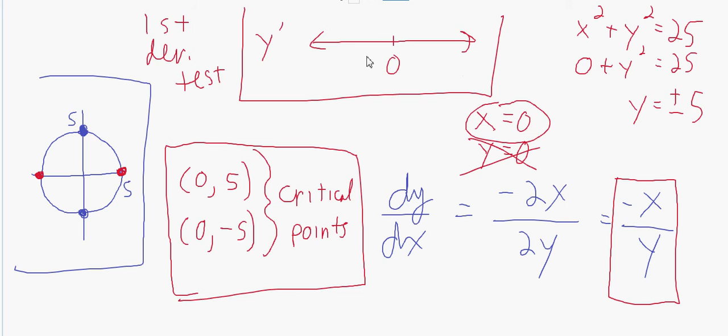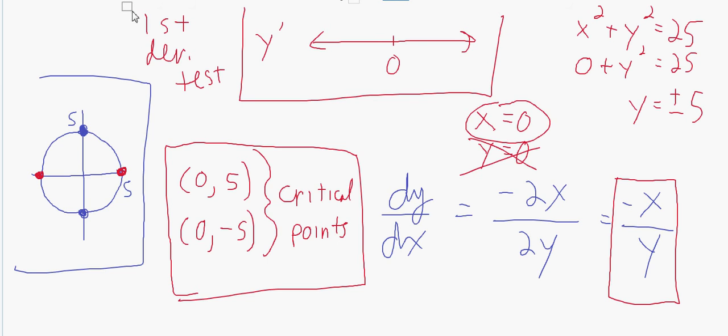So now let's go back to our number line. Well, when x is less than 0, what's this going to be? Well, since there's 2 points, it's really hard to determine that. We could plug in y would be 5, but then x would be 0, we get 0 back. There's nowhere for y to be plugged into this number line, is the problem. So the first derivative test fails here. So we need some other way of determining if there's a maximum or minimum here. Well, we know something weird's going on. There's a critical point. Here's how we do it.